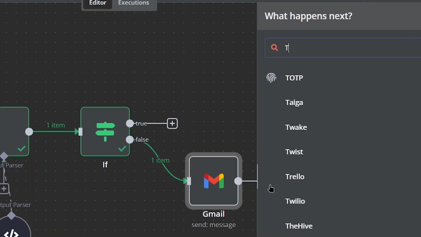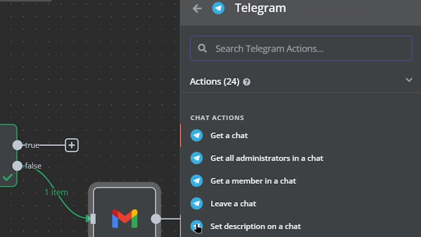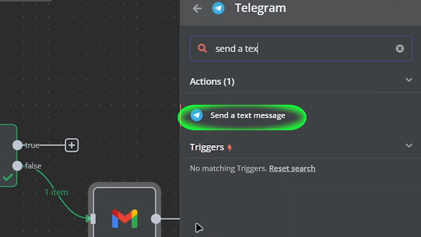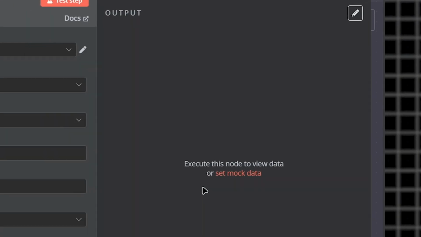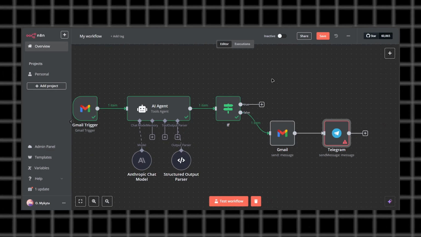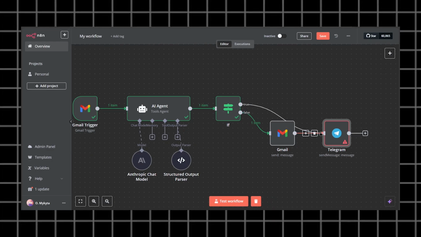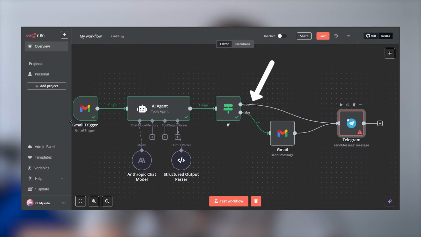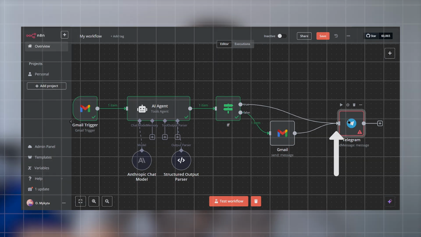The last node we're going to add is Telegram. Let's link it with our Telegram node. Now, if our new email doesn't have to be responded to, we'll just send a summary to our Telegram. Else, we'll send the email response first and then we'll go to Telegram.